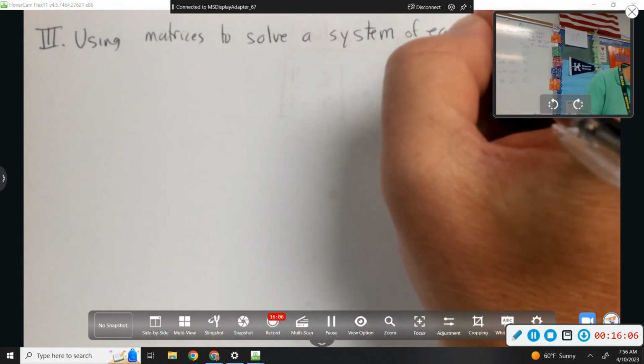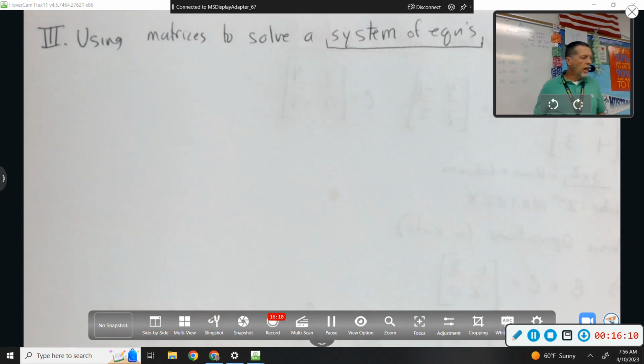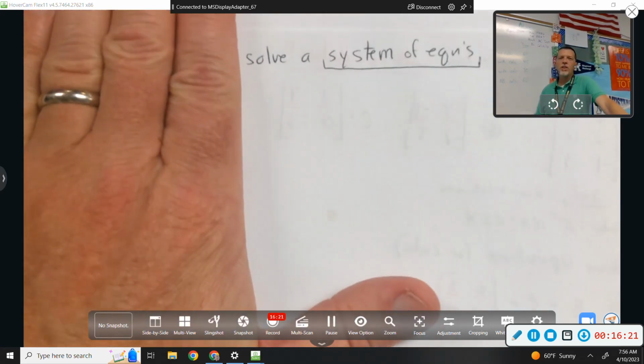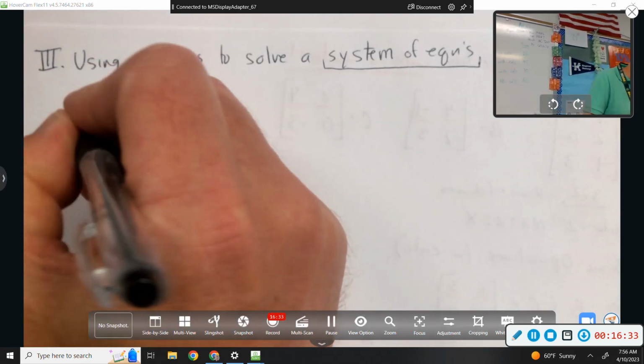A system of equations. You've done this before, but do you remember what a system of equations is? Let me back up. You've done this before, just not using matrices. You've done solving a system of equations, but not with matrices. So do you remember what solving a system of equations means? It's okay if not, because you're going to recognize it when I show the first example problem here.